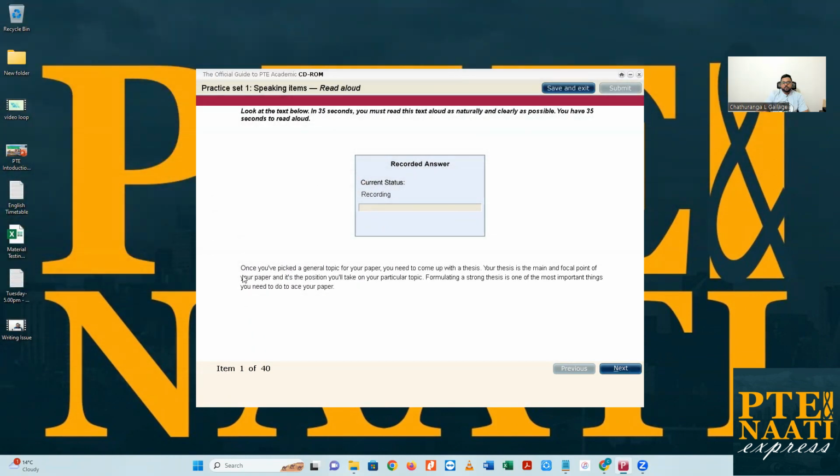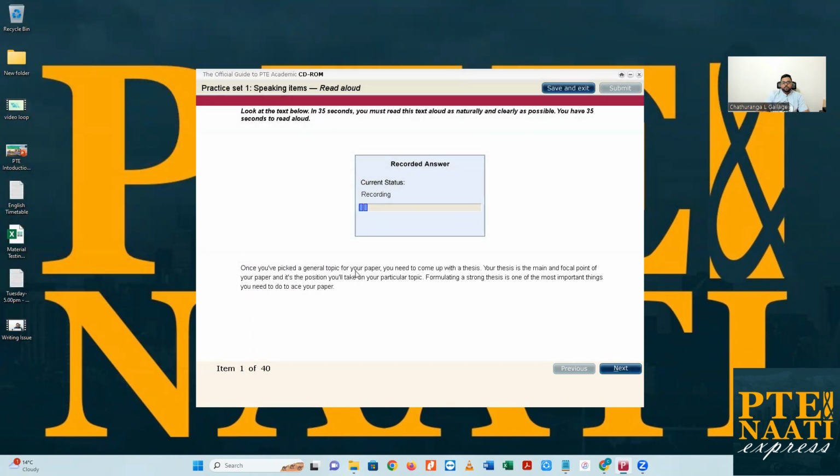No omissions, no insertions, maintain a good pace, and no unnecessary hesitations or pauses. So that's the main four things. And throughout the speaking section, your confidence in answering is the most required skill actually. So try to answer everything with great confidence. I will be doing 5 read alouds today as a demonstration, so then you can get an idea on how to do read alouds properly. So we'll go into that.